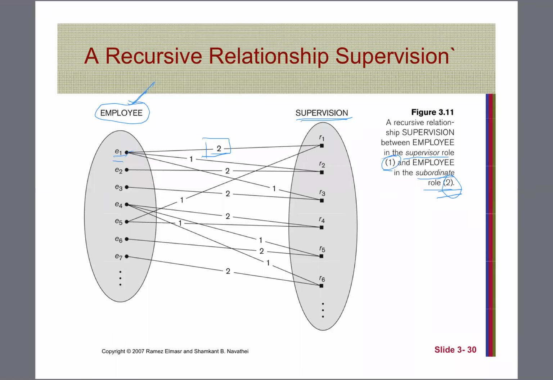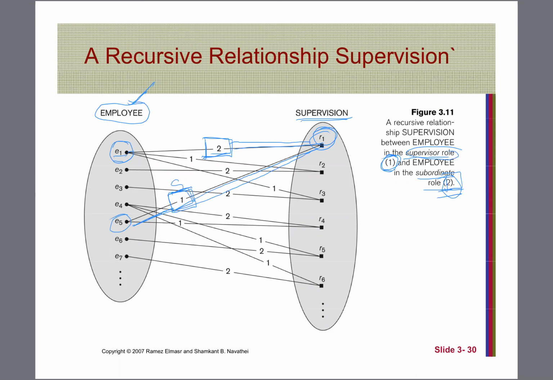In which relationship? He is talking about relationship 1, which is with whom? Which is with employee E5. Okay, if you can just relate back this particular line here. So E5 is in role 1. So E5 is who? 1 is what? Supervisor role. So E5 is supervisor in the relationship R1 with whom? With employee E1, and E1 is playing the role 2. That is, role 2 is the subordinate role.